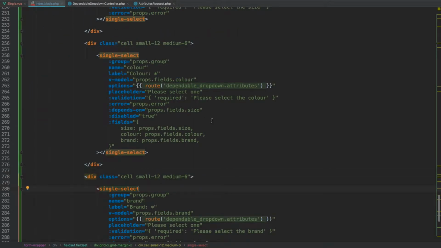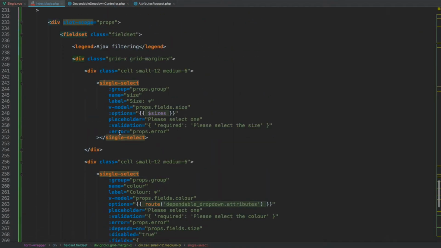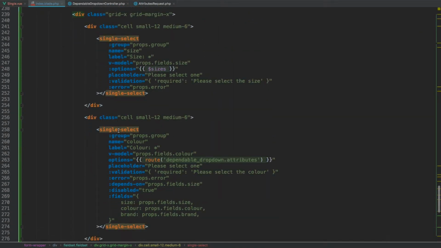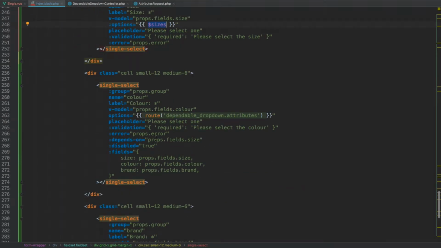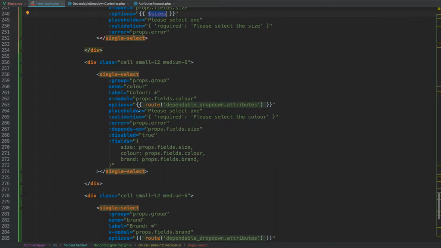So if we go back to the view, you'll see that I've already created the next form on this page, and you can see the first one doesn't have it because first one will have all the sizes pre-populated when the page first loads. So we're going to pass them through to the options property, and the other ones will have a string representing the endpoint where we want to make a call. So in this case, these options will not be an object, it will actually be a string.